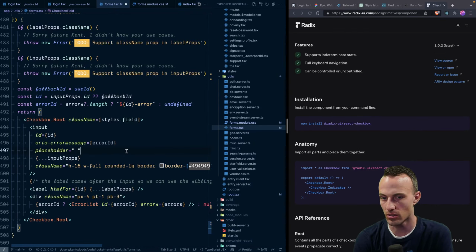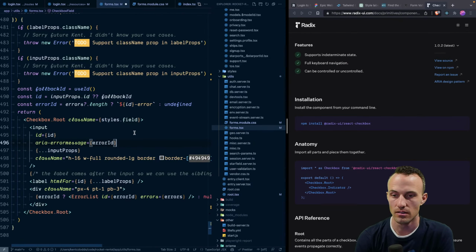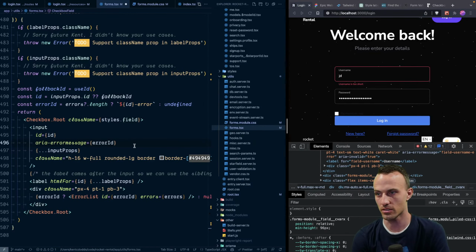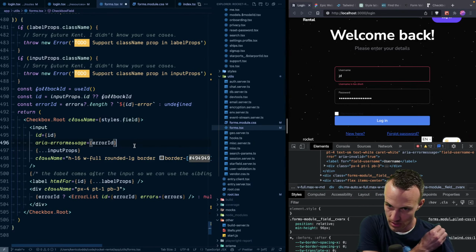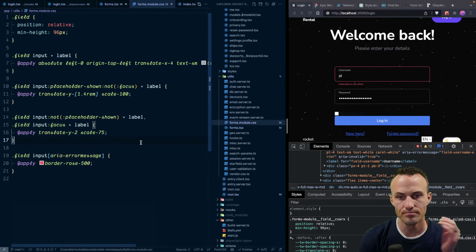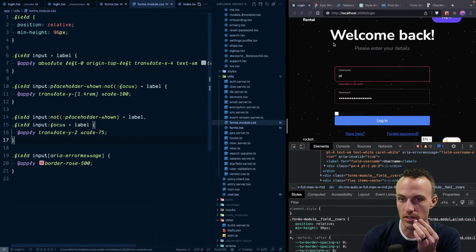There's no placeholder for the checkbox. We can have an error for the checkbox. So we do still care about errors. But we don't have all of this placeholder shown, position absolute stuff for the label.